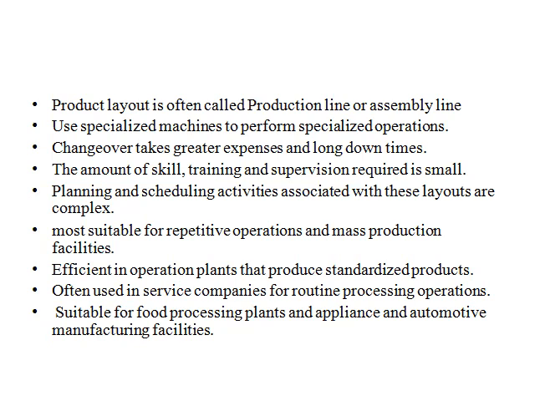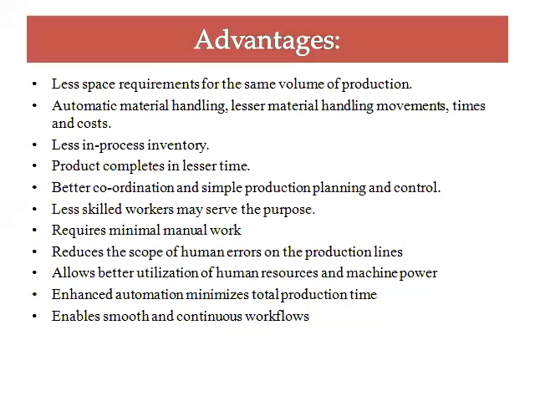It is suitable for food processing plants, appliances, and automotive manufacturing facilities. In terms of advantage, it requires less space for the same volume of production. Automatic material handling is there, less material handling movement is there, and time and cost are also comparatively less. It has less in-process inventory, product completes faster, and simple production planning and control is there.